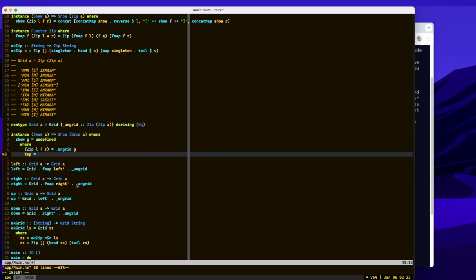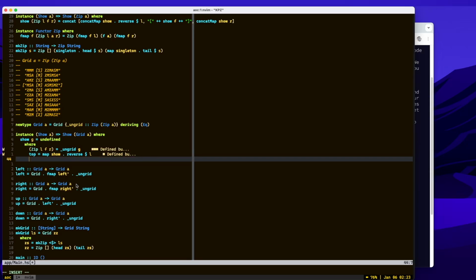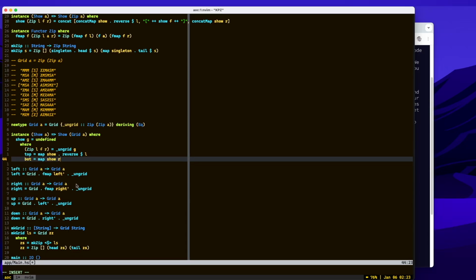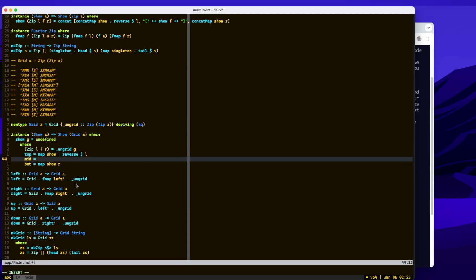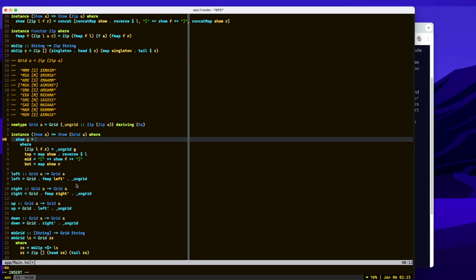For everything above the currently focused element, we can just map show onto everything to the left. For everything at the bottom, we can map show onto everything to the right. And for the focused element, we want to again hint at the focus element using square brackets, and this way we can just combine them all, right?